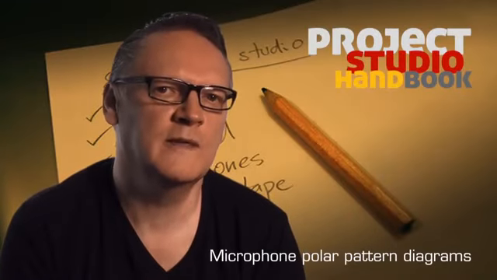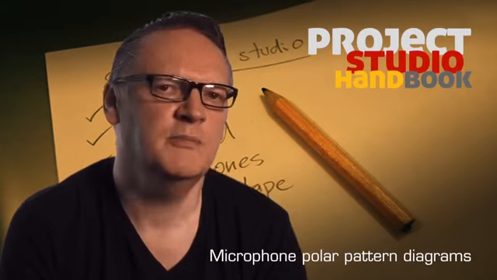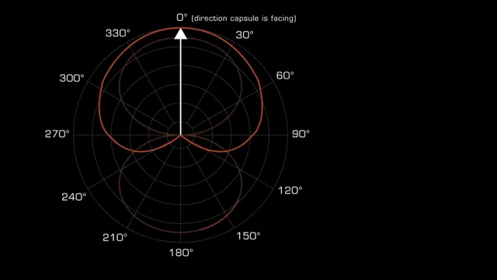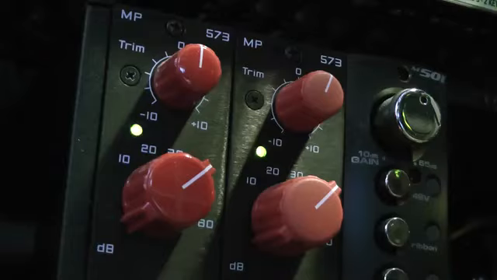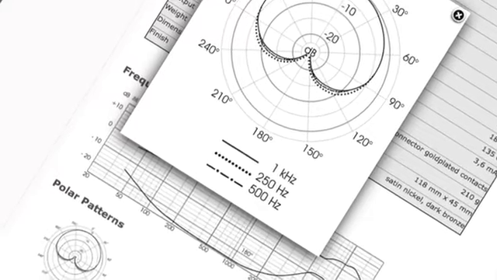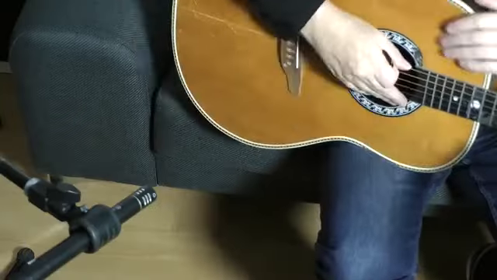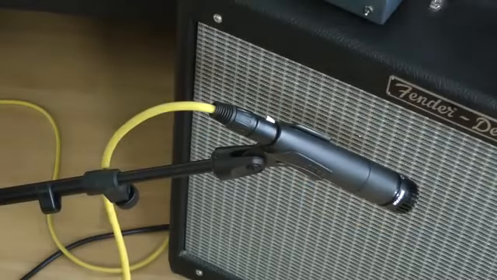Welcome to this tutorial on microphone polar pattern diagrams. The polar pattern diagram is used to show a microphone's sensitivity to sound arriving from different directions. They are primarily used by microphone manufacturers and displayed in a microphone's manual or technical specification. They can help us decide whether or not to purchase a microphone and which microphone to choose for a specific recording application.